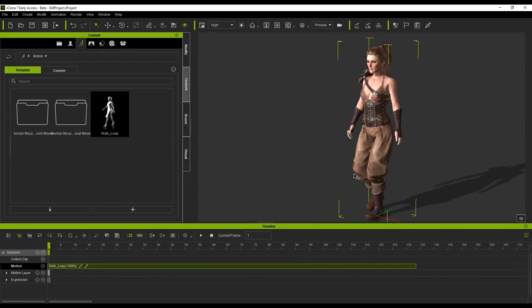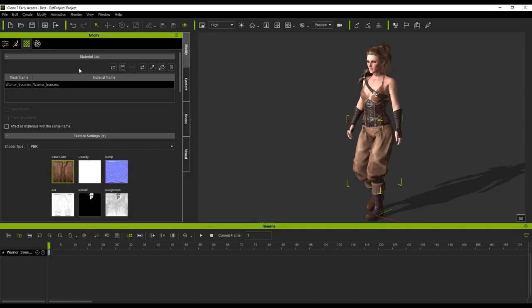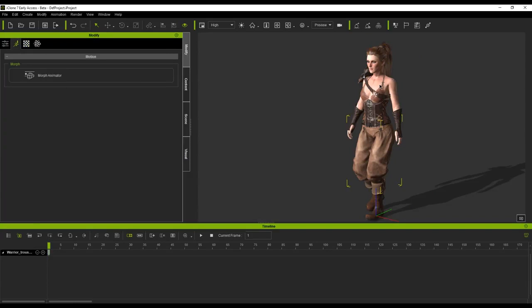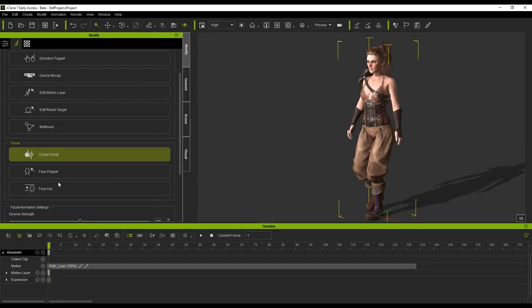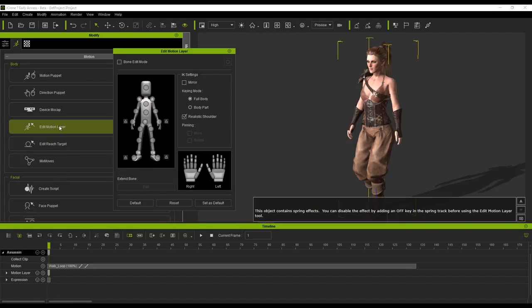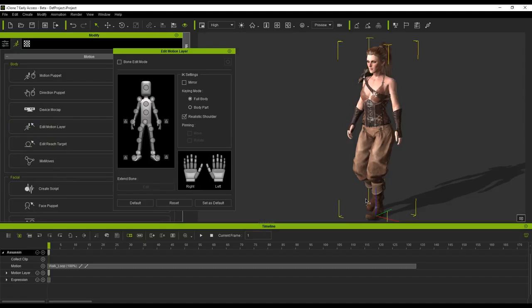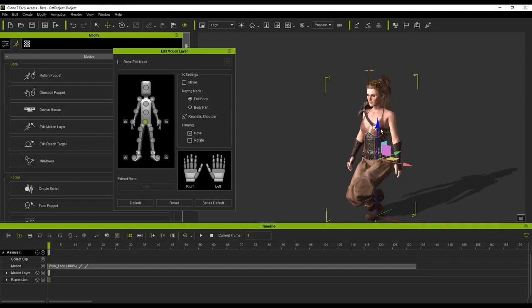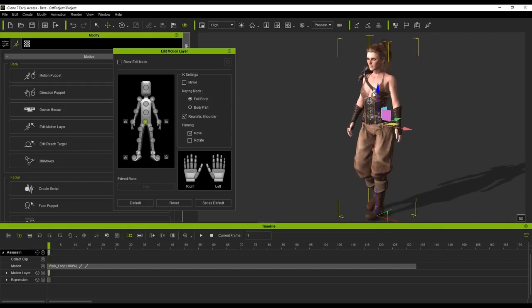There are various ways you can customize motions from the motion library as well. Here I've applied a simple walk animation to my assassin's character, and if I want to layer changes on top of the motion using keyframe animation, I just need to use the Human IK enabled motion layer editor. You can see the Human IK in action here. There are a bunch of other ways to animate the body, but let's move on to the face for now.